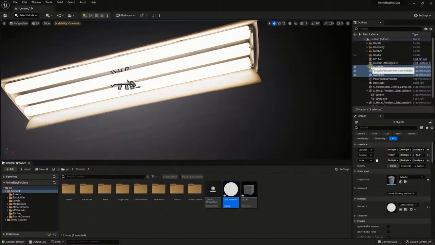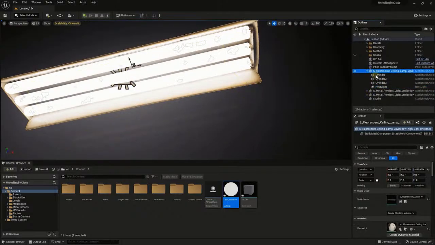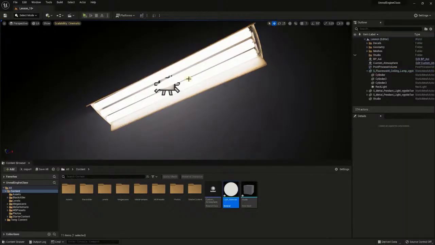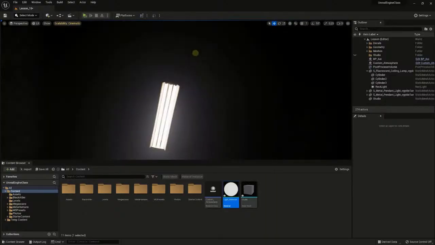And important, make sure to attach these here to that ceiling light. This one right here too. There we go. Let me just collapse some of these. There we go. So this here is now my entire light. All of these other actors are attached to my light fixture, and this looks way more natural. If we look into the light, there are actual fluorescent tubes in there. Really cool. And I think this looks great.